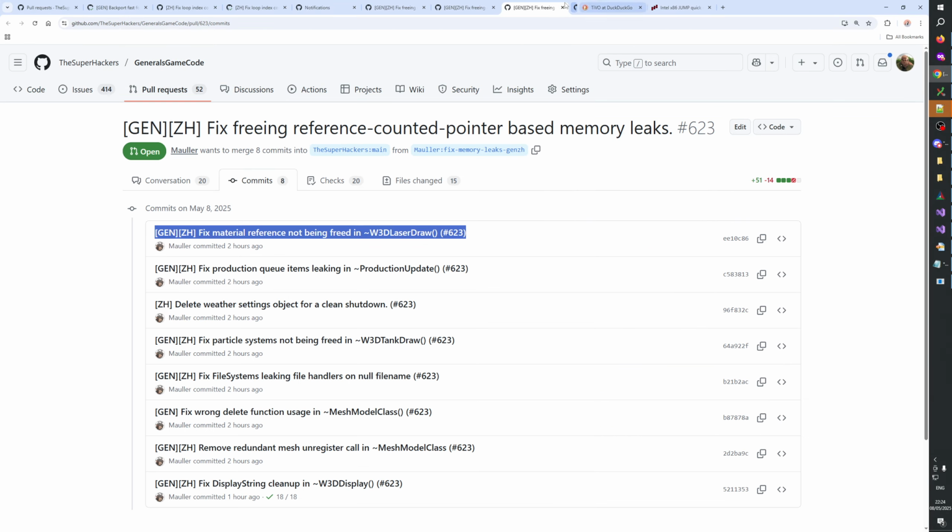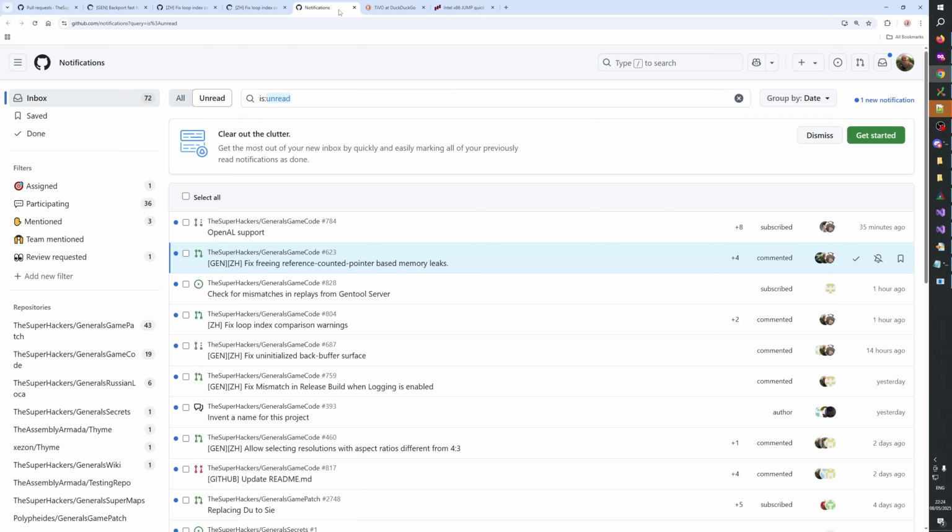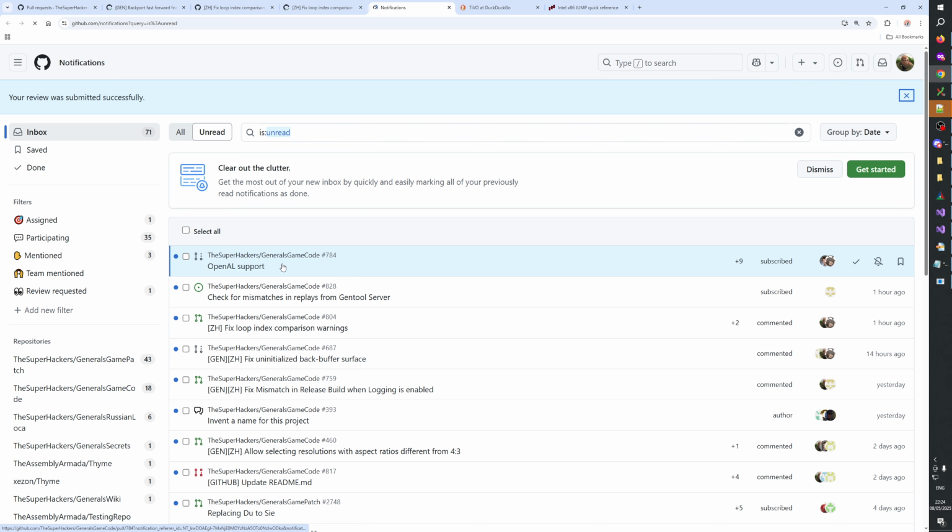Okay, now I've opened all these different tabs here. Let me close that junk again. Check for mismatches in replace.